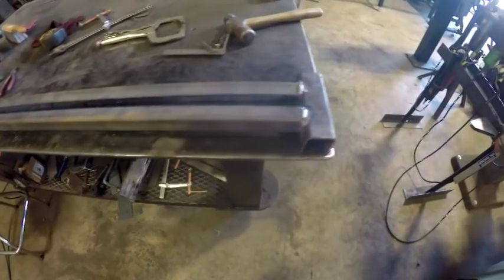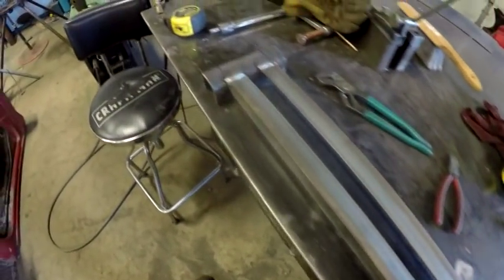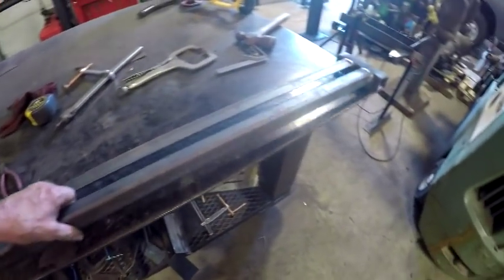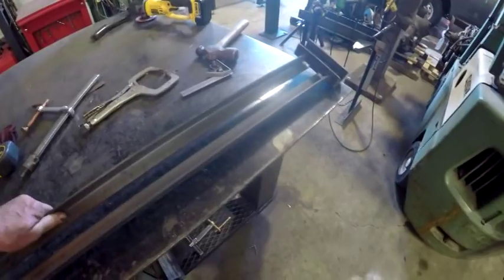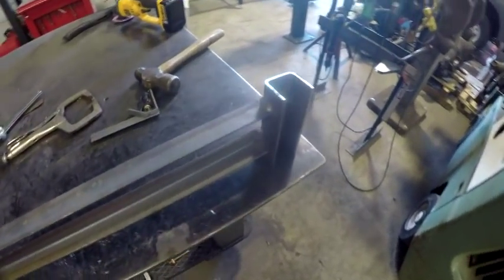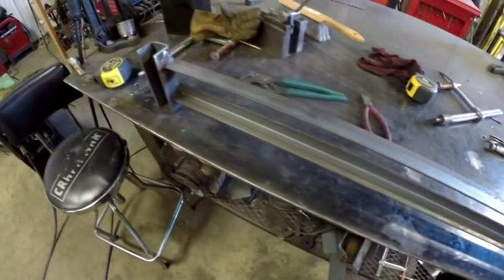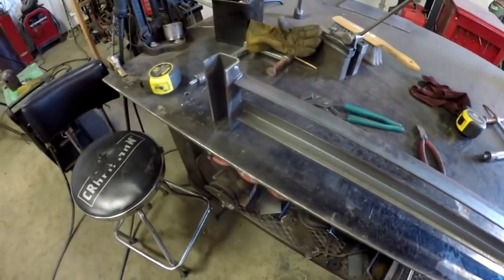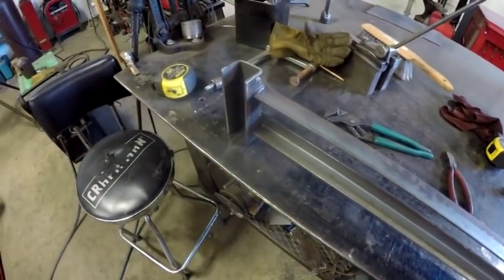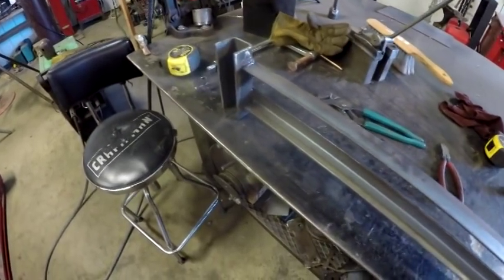Okay, so here it is, before I put the board on it. Now, I'm not really sure if I am going to bolt the board through, or drill smaller holes and just use wood screws into the bottom of it. It's probably going to be a bolt situation, but let me get back to you on that. Let me think about it.